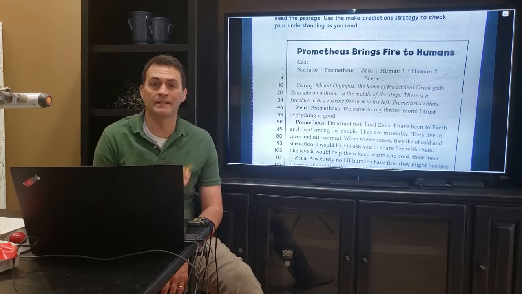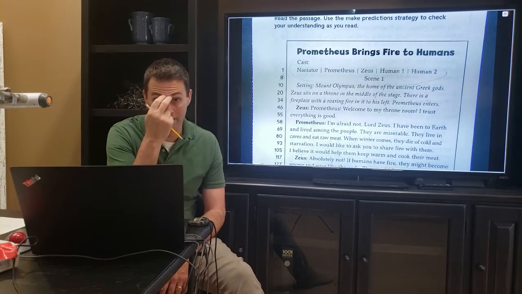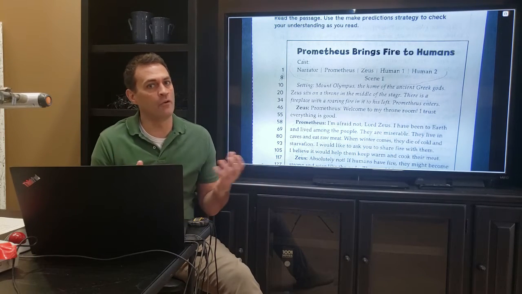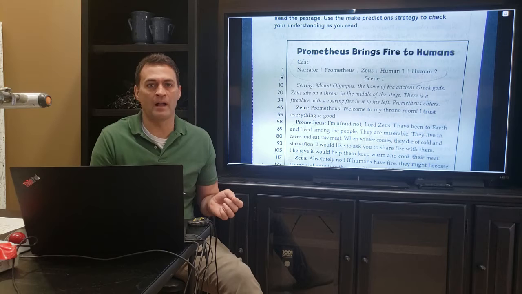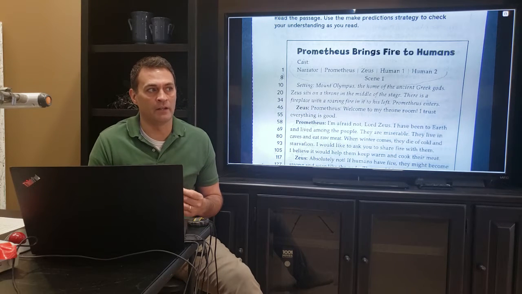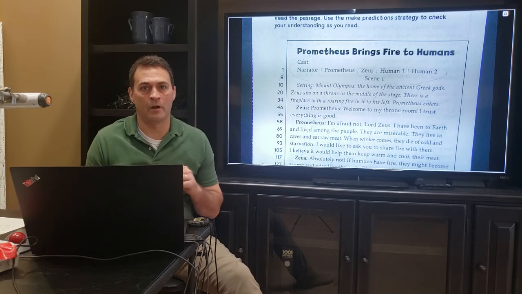If you're getting stuck on a word, try it for a couple seconds and just move on. The whole idea is to get as many of those words that you do know in, okay? If you don't know them, try it and move on. Don't spend more than 3 seconds on a word that you're having trouble with. Just move on, and then we can learn it later, right? Okay?